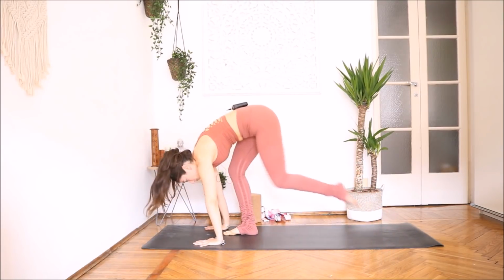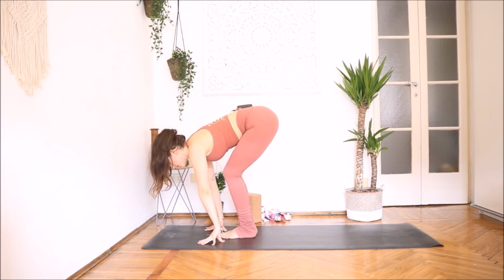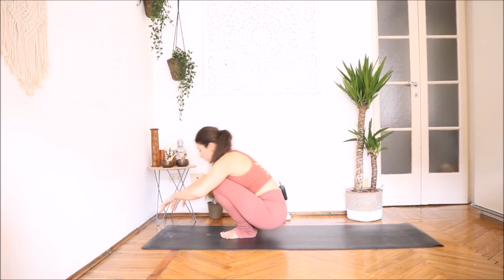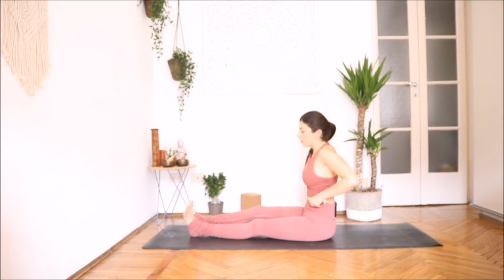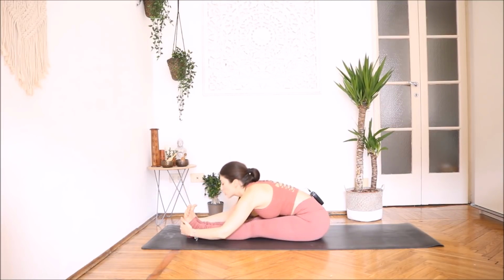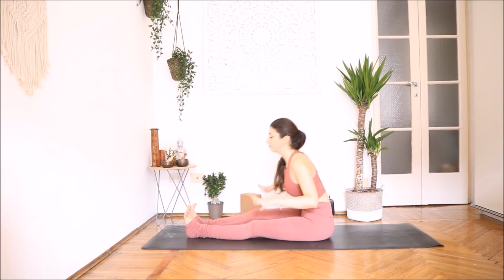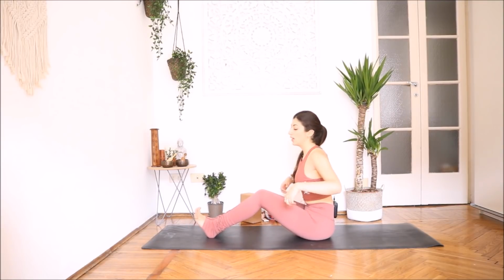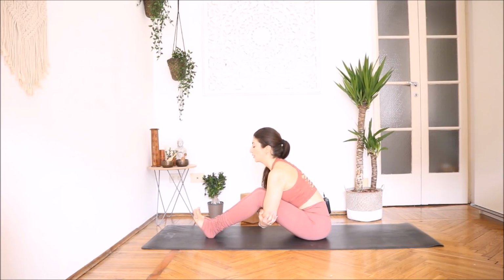One foot at a time towards the top of the mat. Inhale, Ardha Uttanasana, and as you exhale, come down on the mat. Straight legs, we go for counter poses. Inhale and exhale, Paschimottanasana. You can be really deep into the pose, you can be here with your knees bent, hugging your thighs. Keep chest open, spine nice and long.